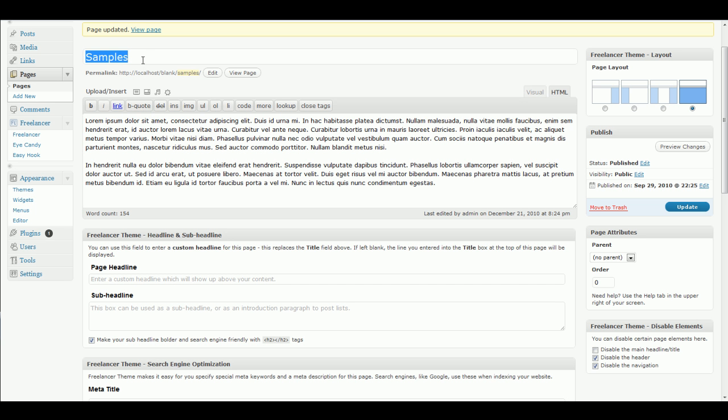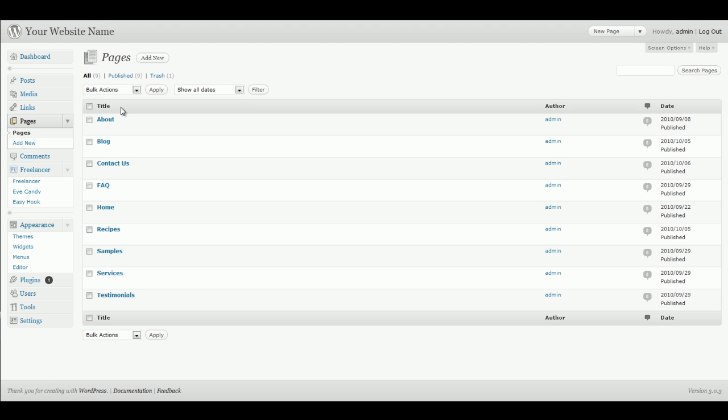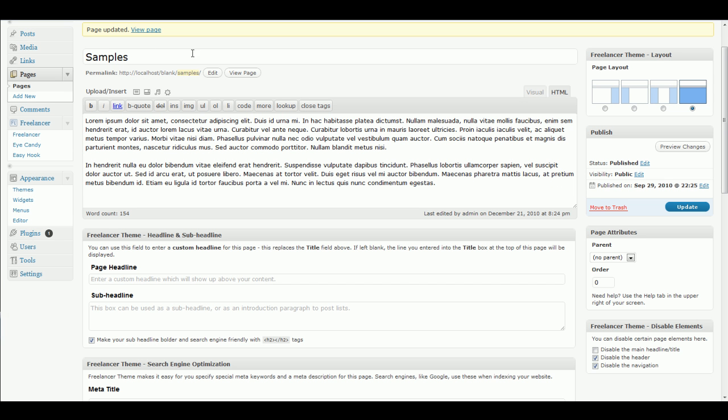So I could change it right up here, but if I was to do that and look inside of my pages, I would have tons of headlines here, and although I could figure out which is which, this is much easier. I know this is my home page, these are my samples, these are my testimonials. So even though I might not want my page to actually say samples, I think it's a good idea to have samples right here.